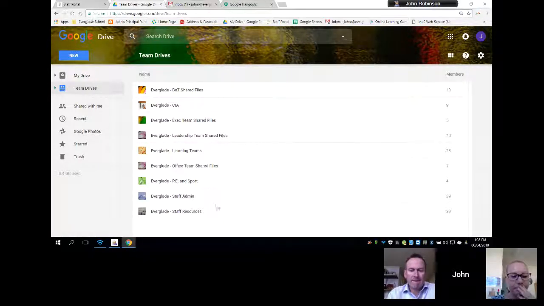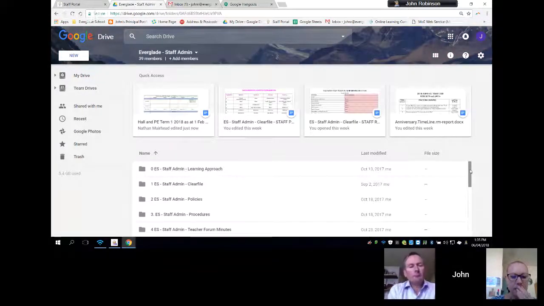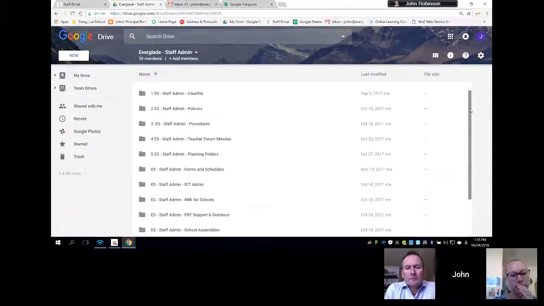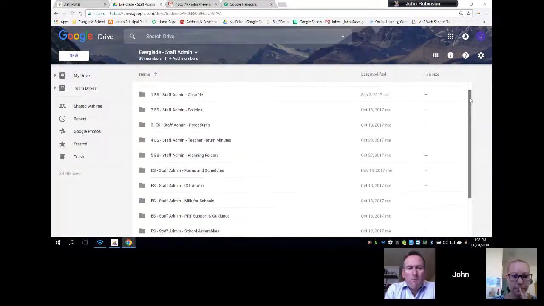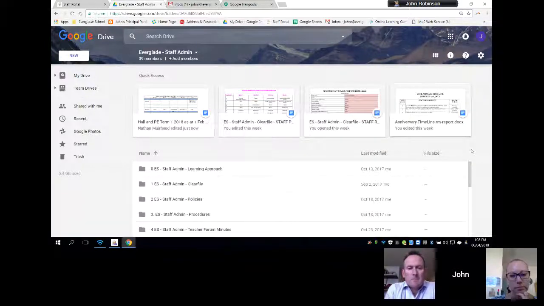Okay, well, if we go to the one that the greatest number of staff can access, staff admin. Yep. That's basically where all the various staff and school organisation documents sit that pretty much anyone can access. We still have to, I guess, deal with questions about levels of access. Not sure we've got that right, but then, you've also got to have a trust environment in schools anyway.